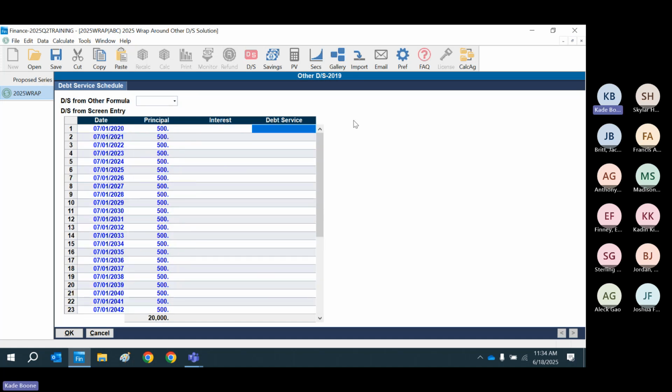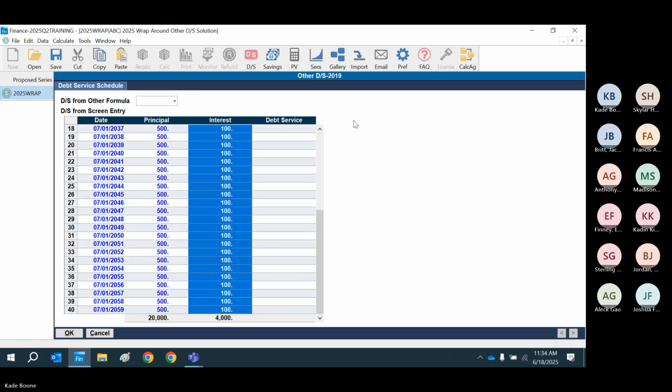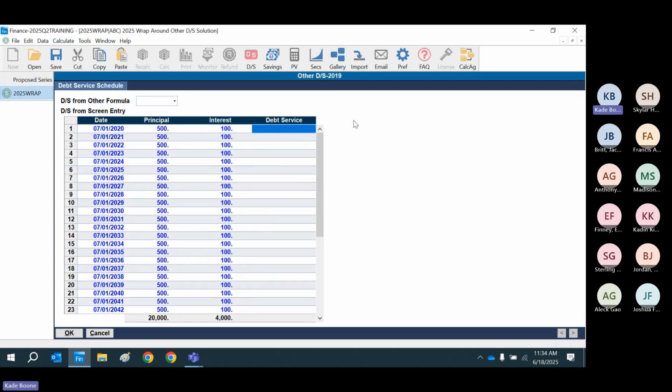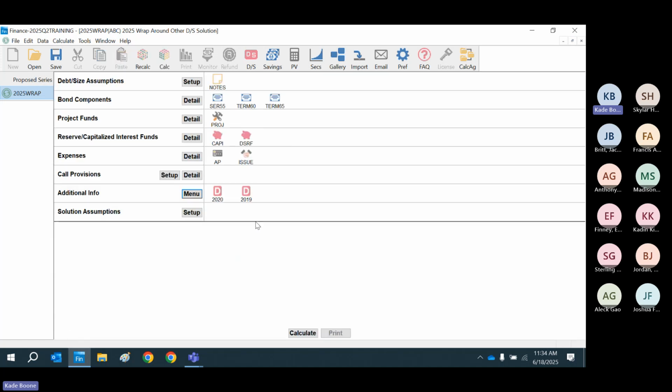And you don't know what the interest is, but let's say you know what the debt service happens to be. Or you could just say whatever. You can copy paste. This is only if you want it broken out like the other debt service reports. But this kind of covers both ways.